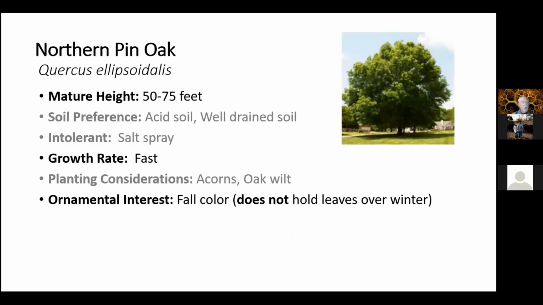It does grow fast, but unlike most fast-growing trees, it's not as brittle. So it's a strong tree, still susceptible to oak wilt. And unlike regular pin oaks that hold their leaves over the winter, it tends to lose its leaves over the winter, like most trees do.